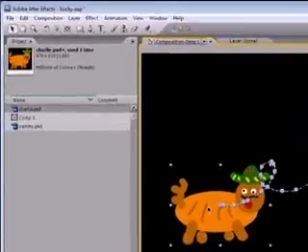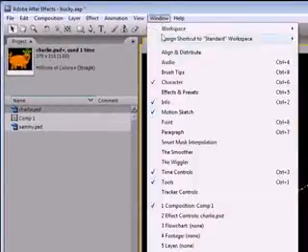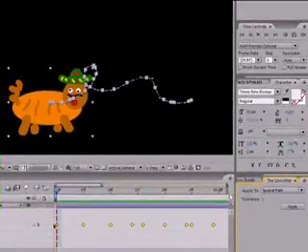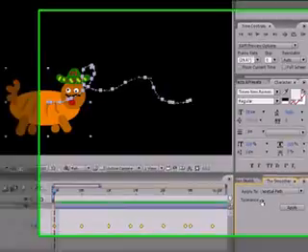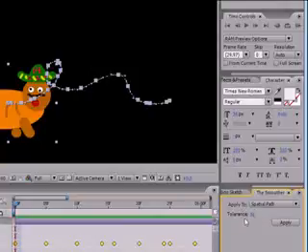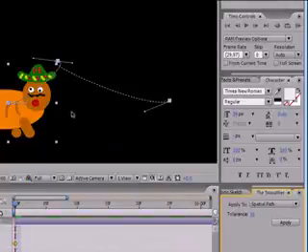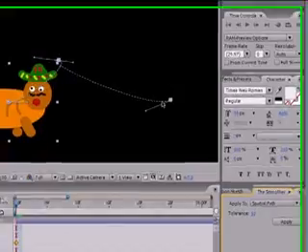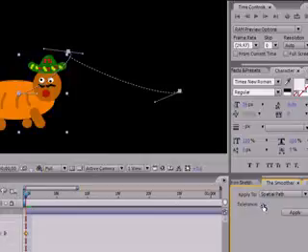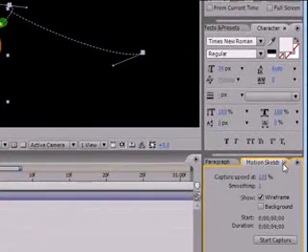is by opening something called the smoother. So go up to Window, go down to this tool called the smoother, and once you have your path selected, go ahead and raise this tolerance depending on how many keyframes you want. The higher the tolerance, the fewer keyframes you're going to have and the easier your path is going to be to work with. So raise your tolerance and click apply, and as you can see, all those keyframes turn into just a couple keyframes. So that's one way of using the smoother to give you fewer keyframes on your motion sketch.